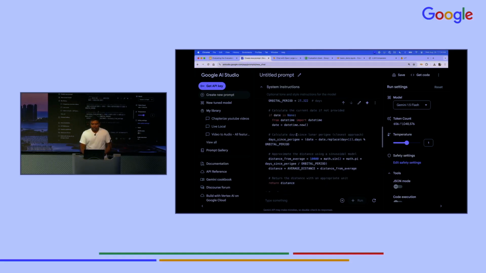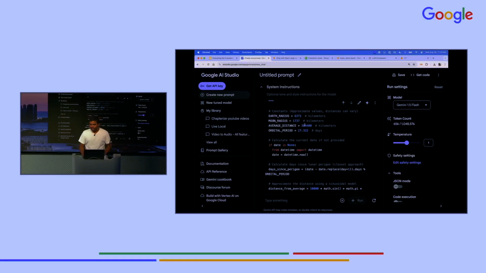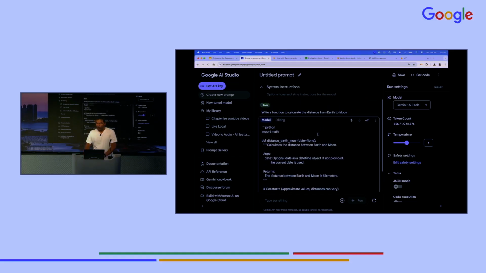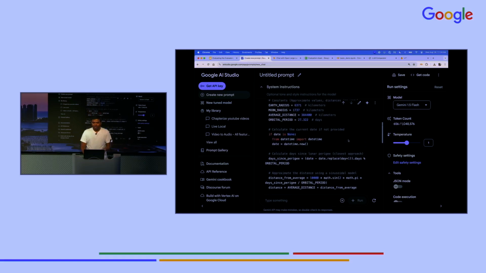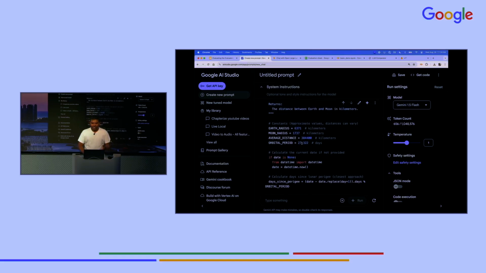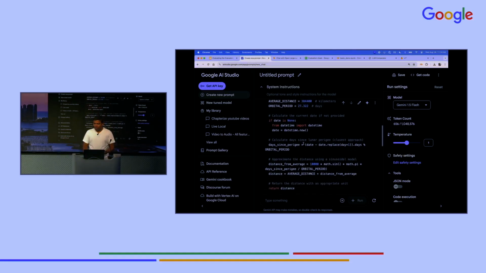Yeah, these constants that it's using are probably coming from NASA's website, so they are fairly accurate. But what if, rather than days, I wanted this to be in hours, because I want more specificity? As an engineer, I don't care about the specificity in here. But somebody at NASA who asked the same question might say, no, this is wrong, because this needs to be in hours, only then can I calculate the orbital velocity, and I'm launching a rocket, so I need to be more precise than this. For them, this answer might be very wrong. So judging the responses that these models generate is going to be very person-to-person.